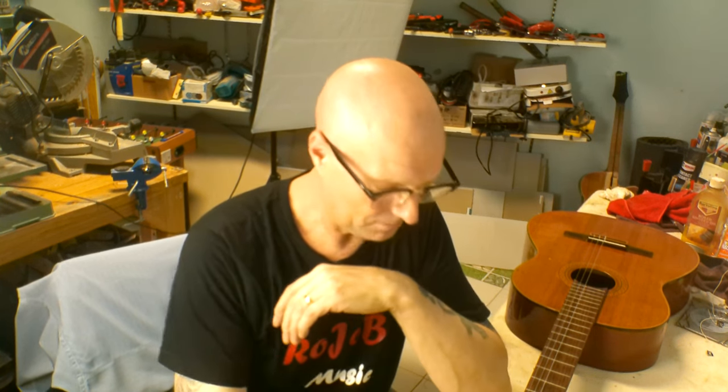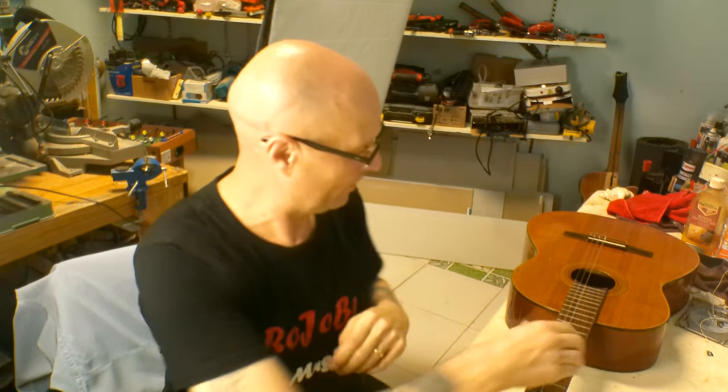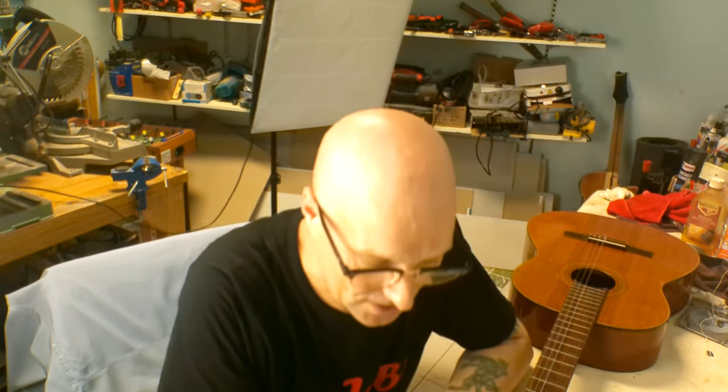Right, so that's the process, and it's quite a long process. It takes ages to get it to where you need it to be, but you can see what's going on. Just switch that light off. So I'm going to put the rest of the strings in and get them up to tension. And then the fourth and last video will be a demo of what the thing looks like. Not so much sounds like, because as most of you will know, I'm no guitar player, but it's starting to get there now. I will finish this today, thankfully, and hopefully get it back to the customer by the end of the week. And I'm pretty sure they're going to be happy with it.